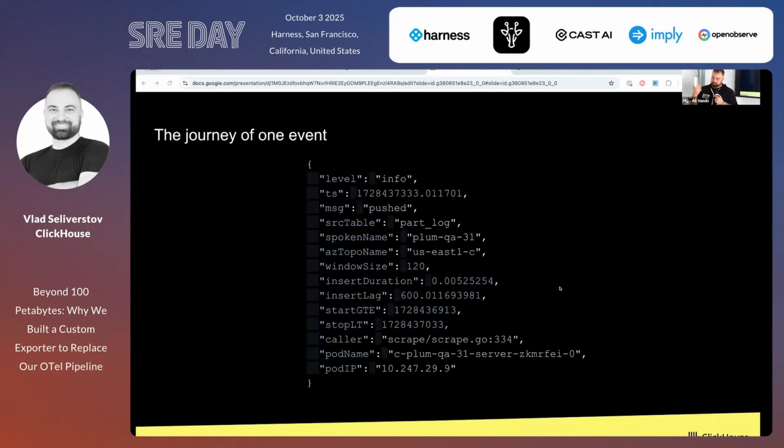Or another in-depth example. The SysX scraper itself has an event that is a record about what the scraper was doing. So we have status there. Was it a push, a scrape? What table were we looking at? What AZ was that? When did it start? It shows that we scraped 120 seconds of data. It took us 0.05 seconds.